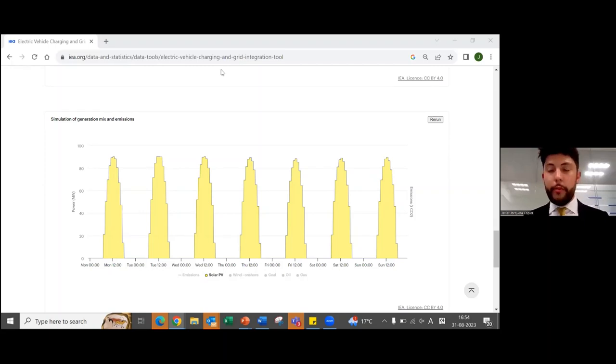Up to this point, just as a summary, this is not something that is very widespread or implemented. This is, in many cases, on the piloting phase, on demonstration phase of this V1G or active grid control charging scheme. So this is not yet available at scale in many cases. So if you want to see what is the progress, for example, on these pilot projects, I would suggest to check the report. And then you can see some specific examples of where this has been done and what the key lessons learned are, and also how these pilots performed.